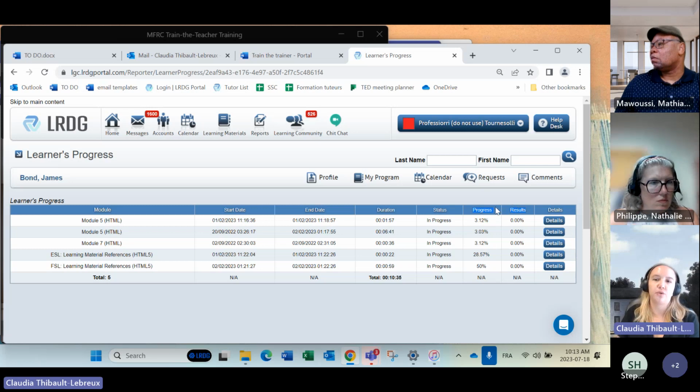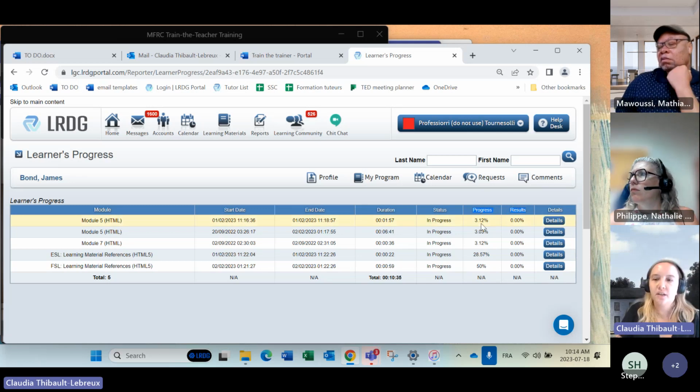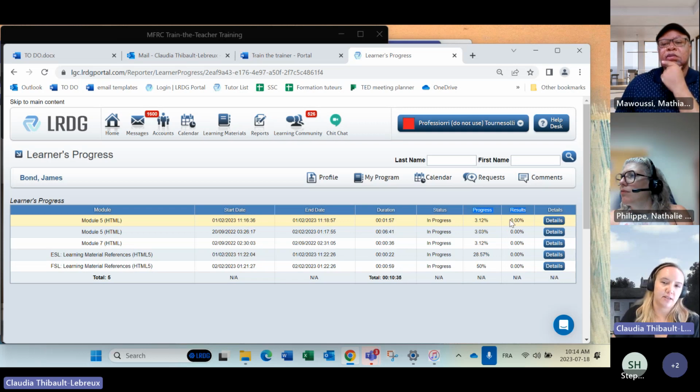The difference between those two is the first one relates to all the activities and such on the portal. So all the practice that they do, there's dialogue, various stuff there. And you have results, which is also a percentage, but is related to a final quiz that comes at the end of all the activities. So basically, what we want to view here as a tutor is if the person is progressing at a good pace so that they can obtain the 90% that is required. That is for the progress and results.